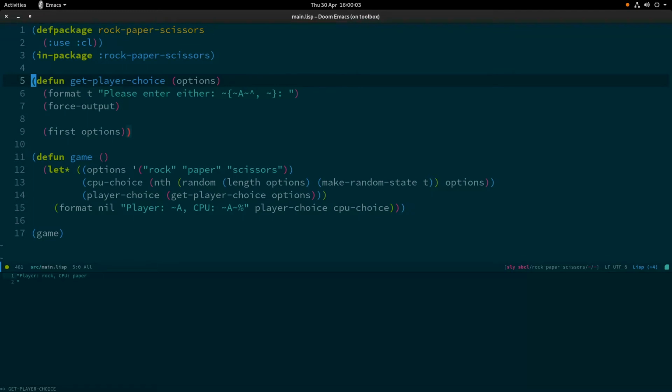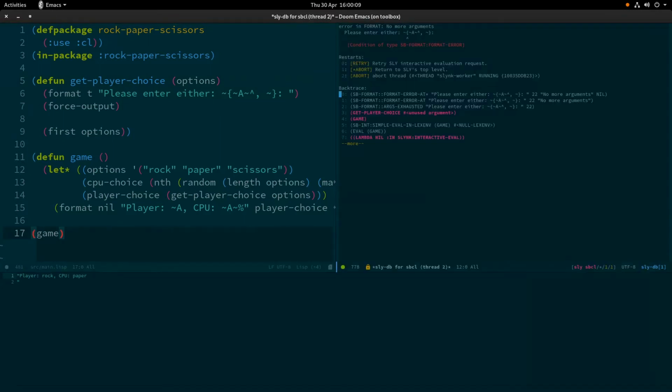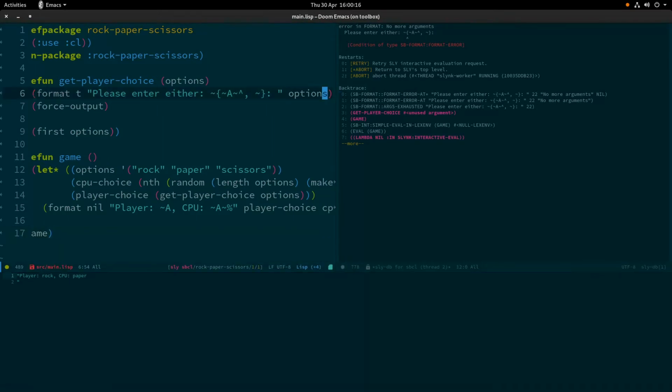Now, this is going to look mental, but I'm going to show you this running first before I explain it. So we've compiled it up, let's run it. No more arguments. That's because I've not finished doing it.